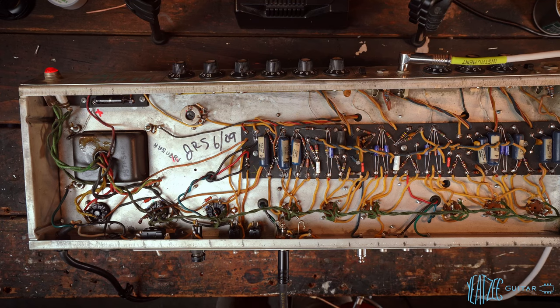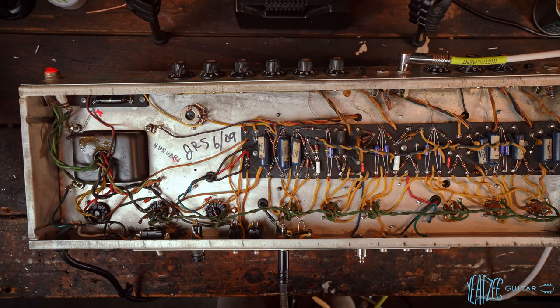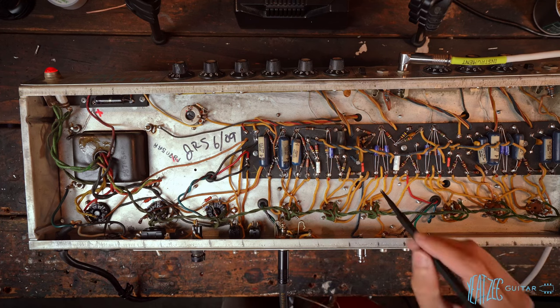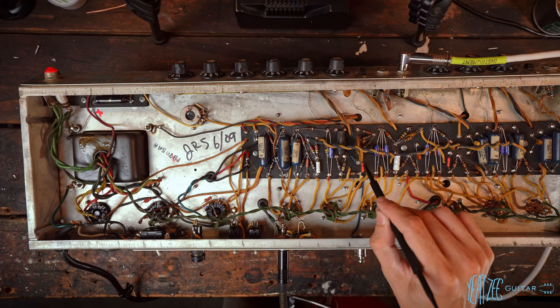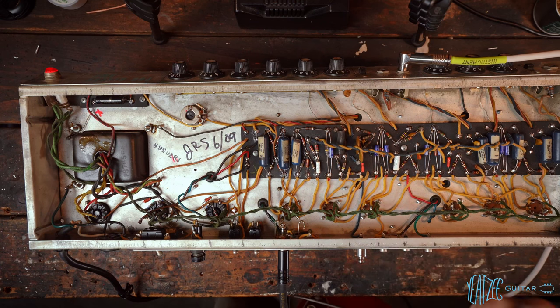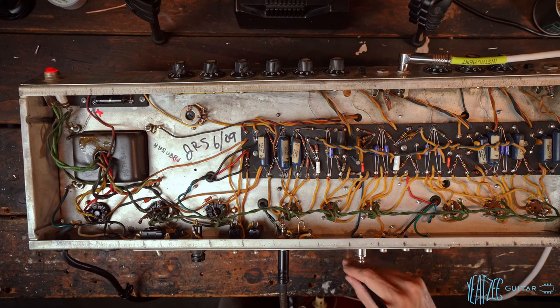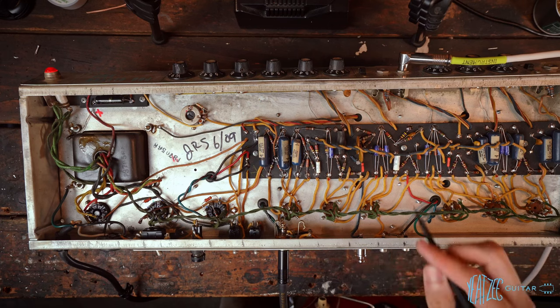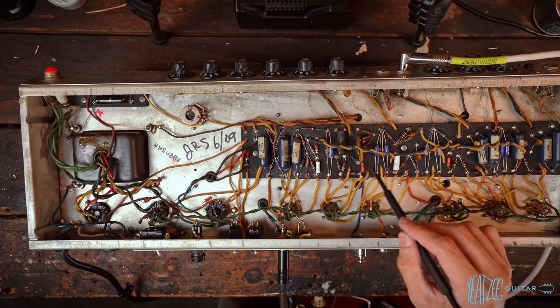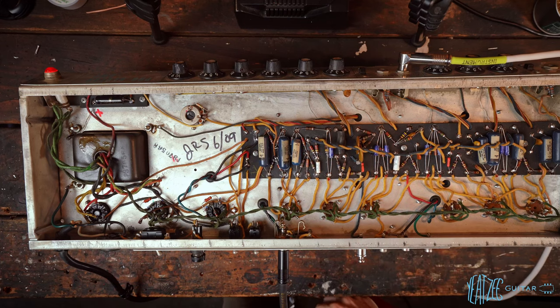So the trem definitely works, but it appears that it's pretty weak, which I am going to assume is probably due to this right here, this replacement cap. I don't know what it is. Obviously not original, and it might not be the right value. So I don't believe the new owner, my bandmate, ever uses trem. I'll ask him if he wants to swap that, but it does work. It's just not super strong.